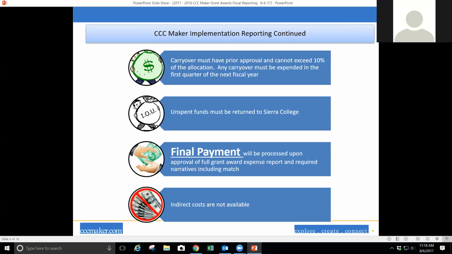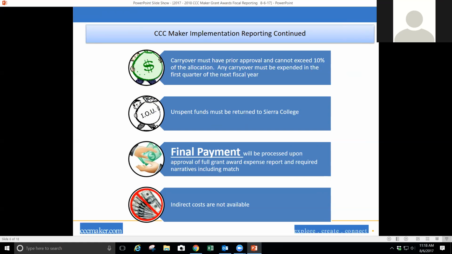And if you have unspent funds at the end of the year, you will be expected to return those to Sierra College to be put back into the grant for future payments or use within that grant.